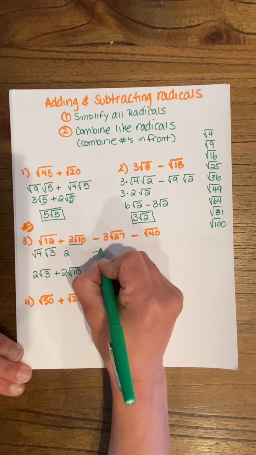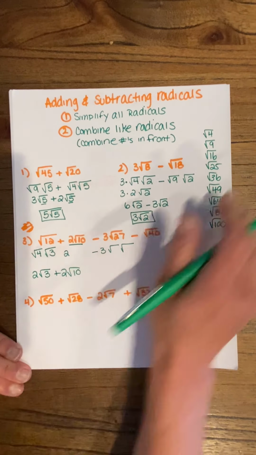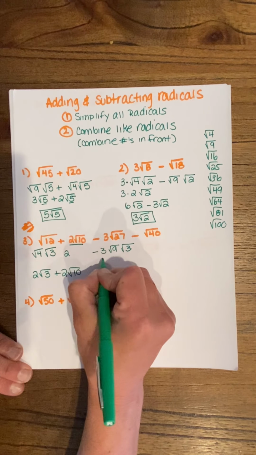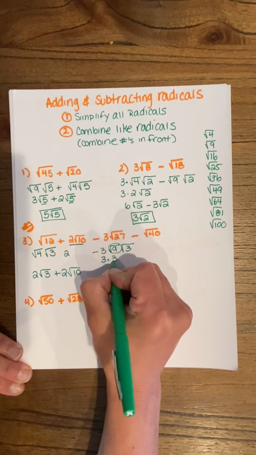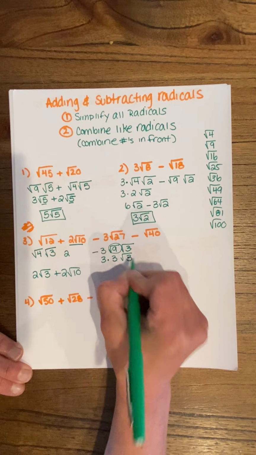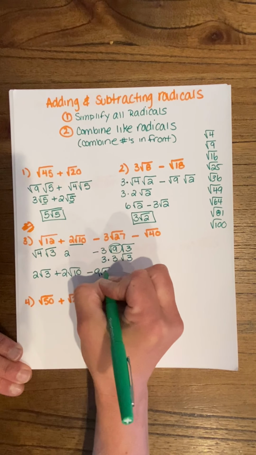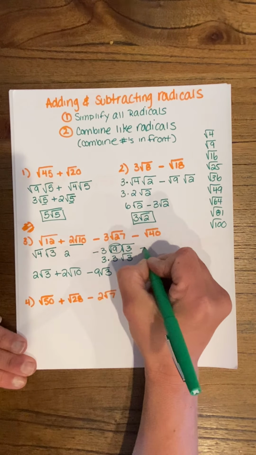Here, you're gonna bring down the 3, 27 can be broken down. So again, using my list, it can be broken down into 9 and 3. Now this 3 in front is gonna multiply what I get when I square root 9, which is 3. And then I bring this down as 9 rad 3. Okay. Then finally moving on to 40.